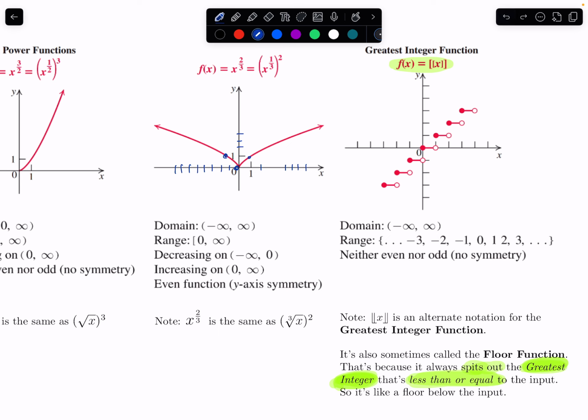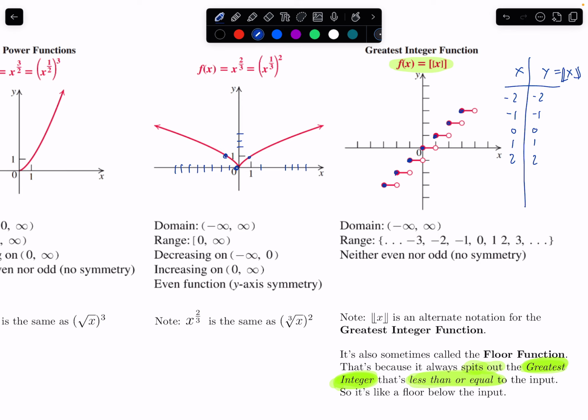Now let us plot some points. First thing to plot are the integer values. So that's really easy, right? Negative 2, negative 1, 0, 1, 2. If I plug in an integer, the output is the integer back again. So that's these closed circles. Easy: 0, 0, 1, 1, 2, 2, 3, 3, like that, yeah?